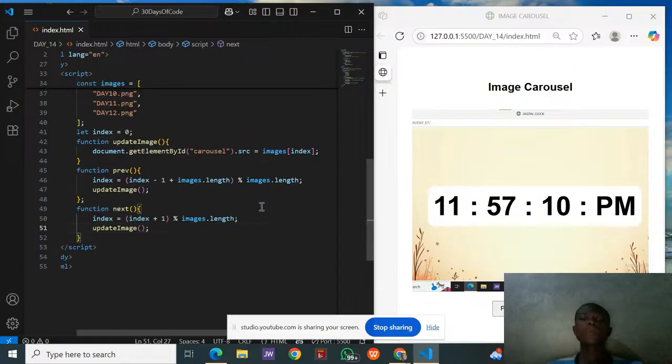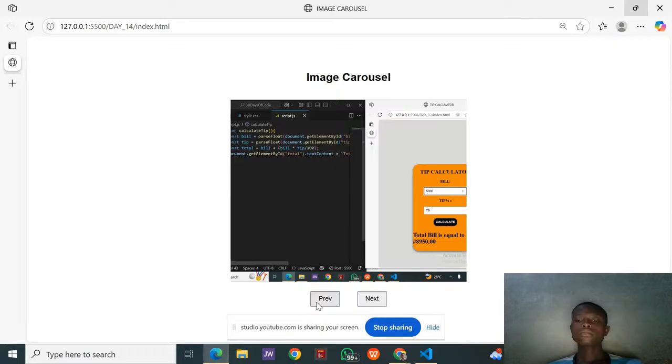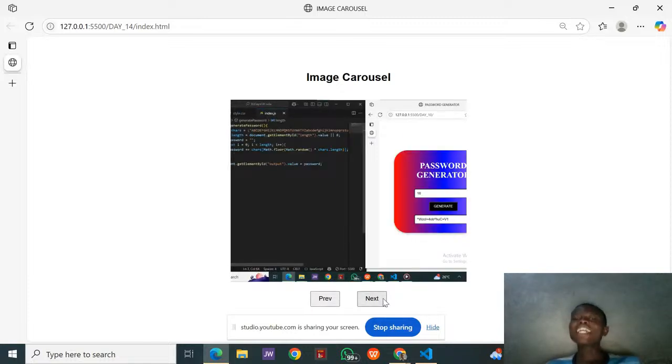So I'll be maximizing my screen now. If we click on the next button, oh, let's go back. The previous button is working just fine, but the next button is not working.